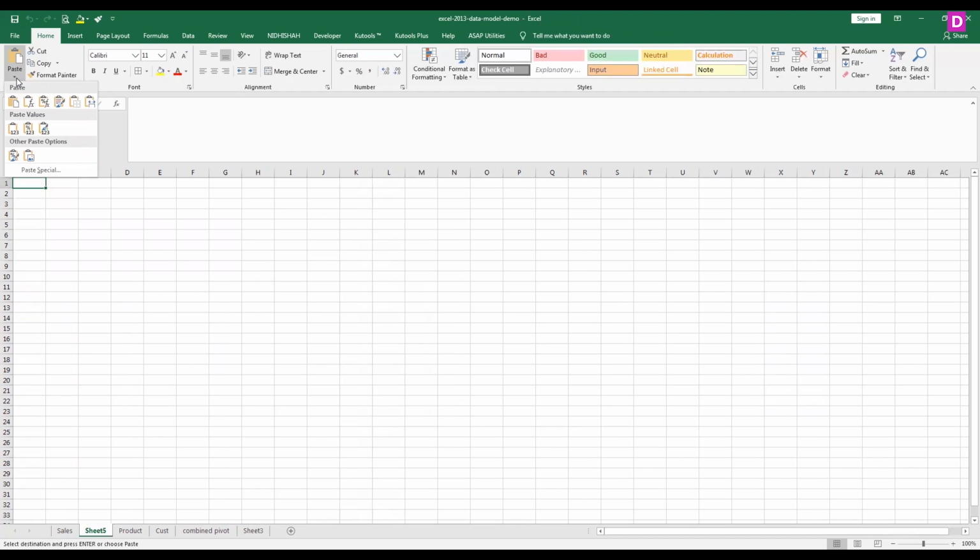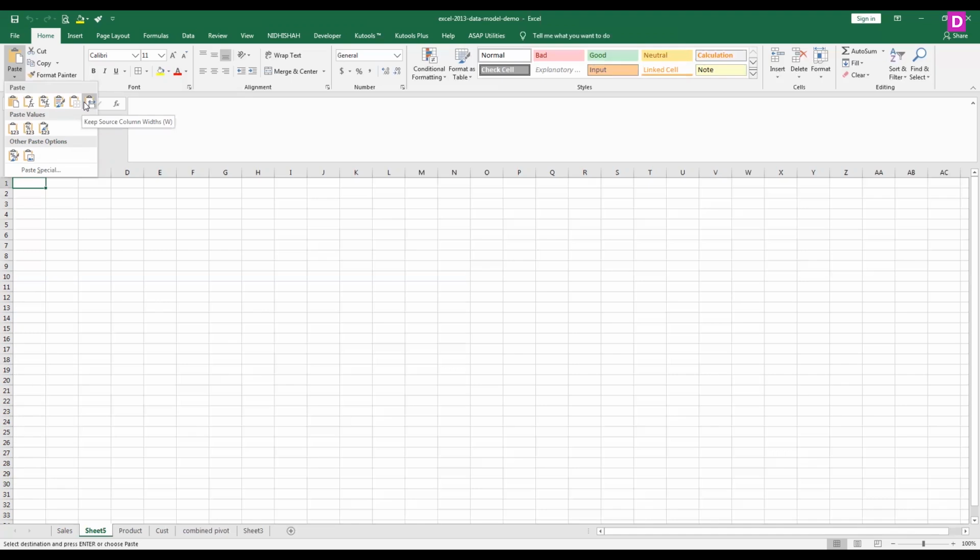Copy and paste your data. If you paste your data in a different way, you can paste here. For example, paste as a value, here is a value. Here is value and format. Here is paste, Control P, Control C and Control V. Here is a formula. Here is a formula with number formatting. Keep the source formatting. Here is no borders, border without border. As it is, keep the source.